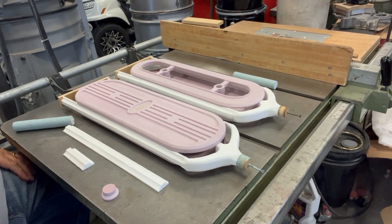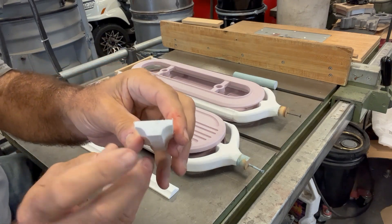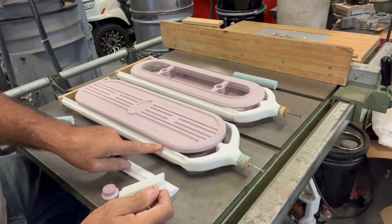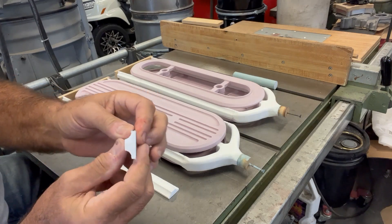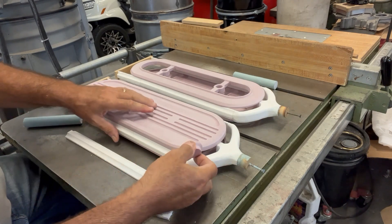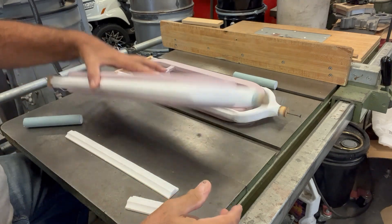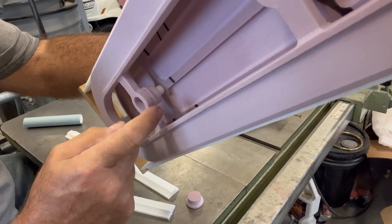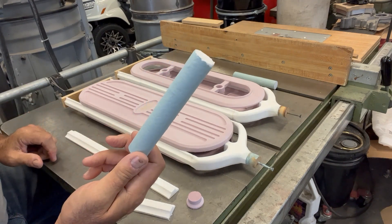I've got the patterns all detailed and gated up and they're basically ready for the next step in the process. I made my gating just in this profile right here that you see. These thin ends here are the same width as what they contact the patterns all the way along the length of them, and that also makes it a little easier to de-gate them because then I can table saw through the very thin section of the gating. And there are a couple little details - I added these little embossments added right here on top of these crossbars. I also pre-make sprue stock.